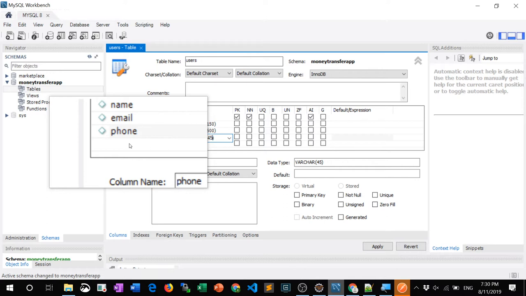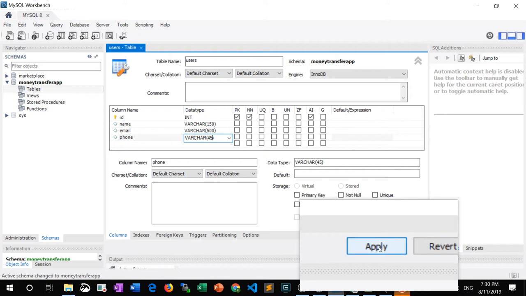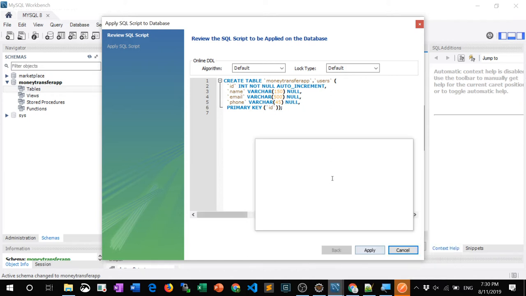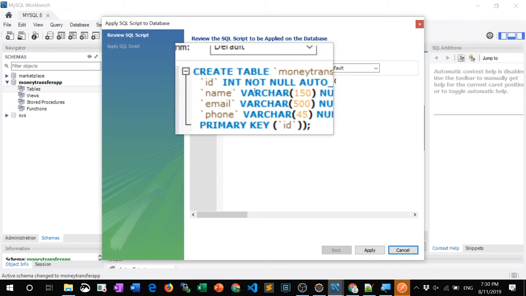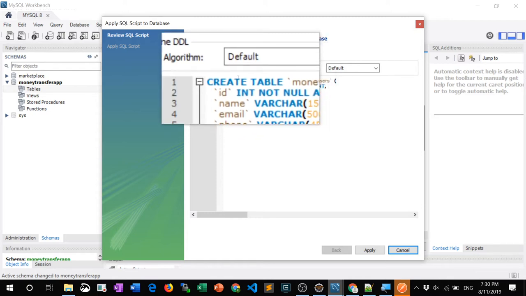I think it's good enough for now. Assuming I want to stop now, go to the bottom, there's an apply. We're doing a very simple table, nothing fancy with indexes, relationships, constraints, just a normal table. So we can apply, and SQL will show you the actual SQL command to run. If you want to do the non-GUI method, this is what you type to create the same table. Notice the data definition language, create. When you create something in MySQL, you must tell MySQL what you are creating: a database, a schema, or a table. So here it is a table.